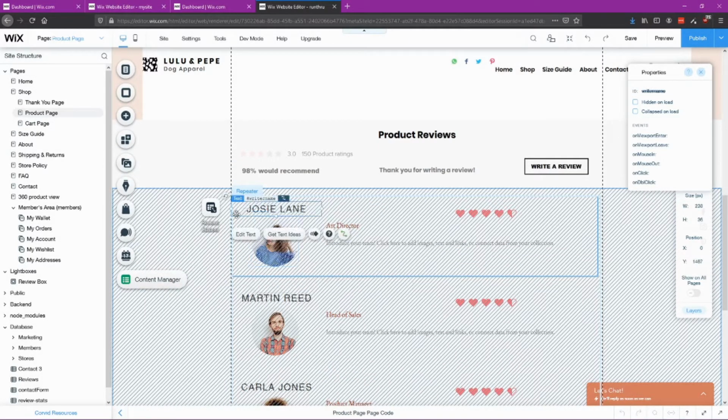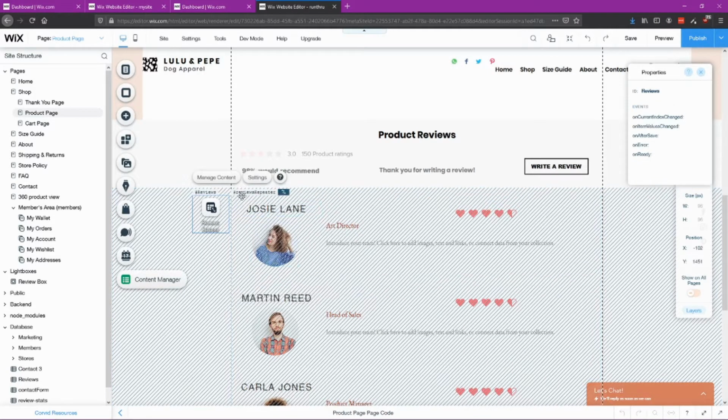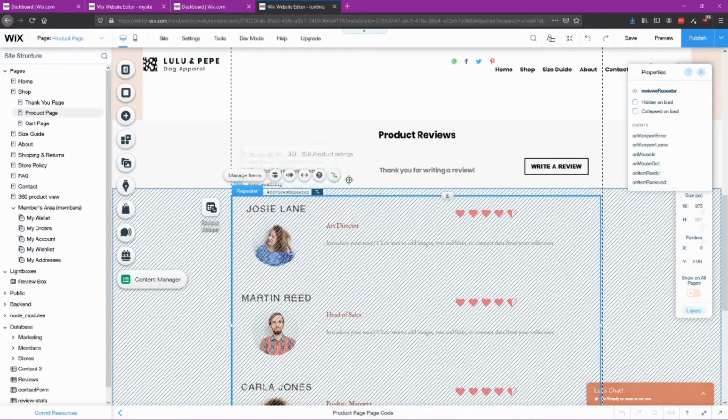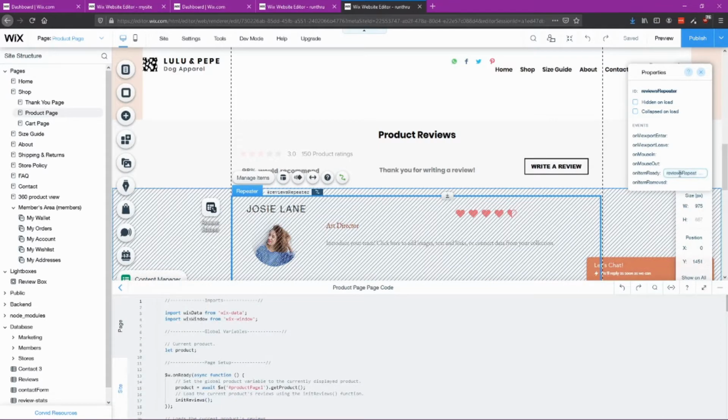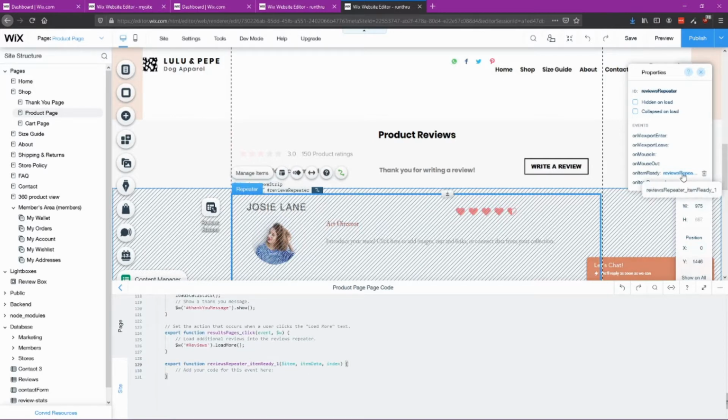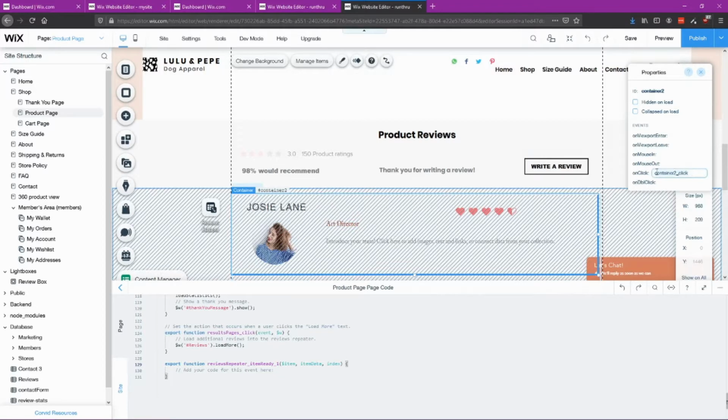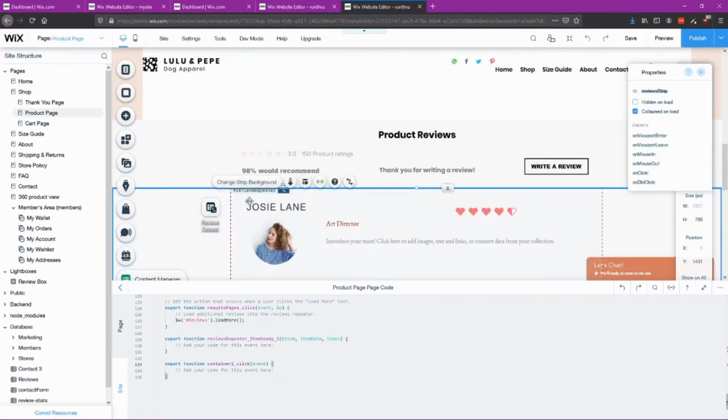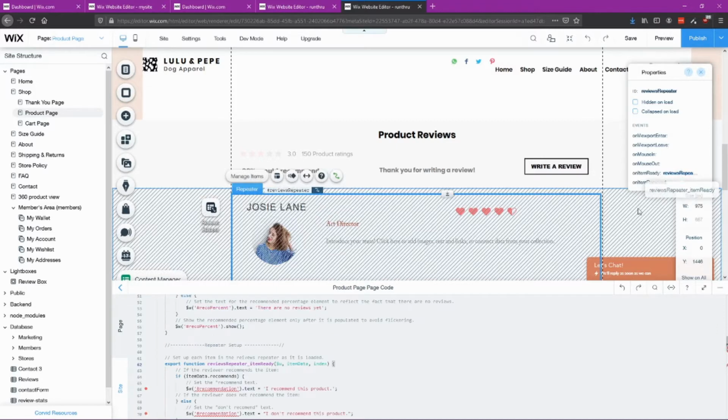Oh, one of the things that I didn't mention previously was on the reviews repeater, this section. On item ready, you just hit the add button and it should put in the right information. If you kind of click off and hover over it, it'll tell you what it says. Actually, mine says -1, so I need to fix that. I don't want it to say -1, I want it to just say that. So, did not save. So there it is. If you click it, it'll actually bring you to the section of the code that it's referencing.